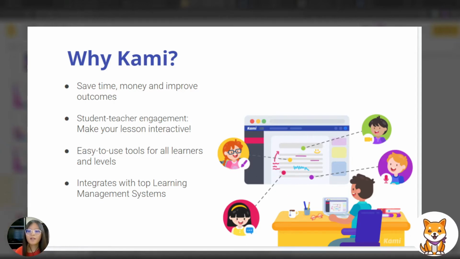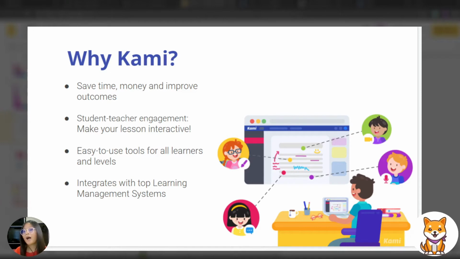Now, I know most people will worry about the privacy thing itself. Privacy is not really an issue, as you can check on their website for more details. With Kami, you can auto-save to your Google Drive, so it's like your Google Docs, your Google Slides, and everything. It will auto-save. Even if your internet connection is not that good, there is also a save button that you can click to ensure that it saves.